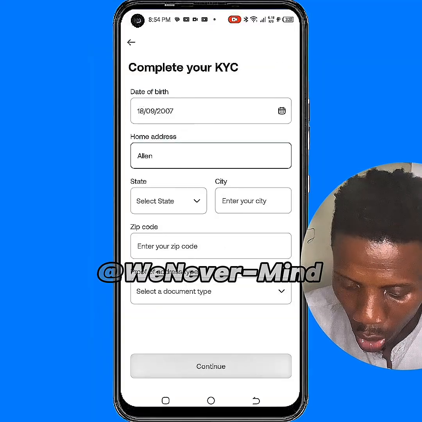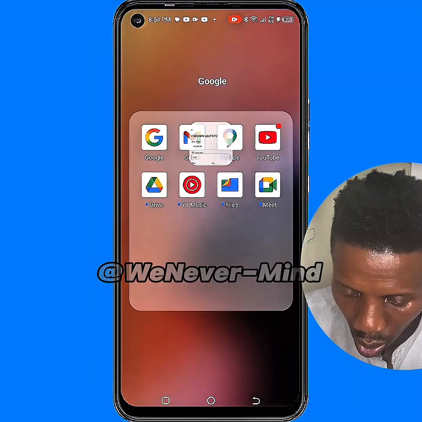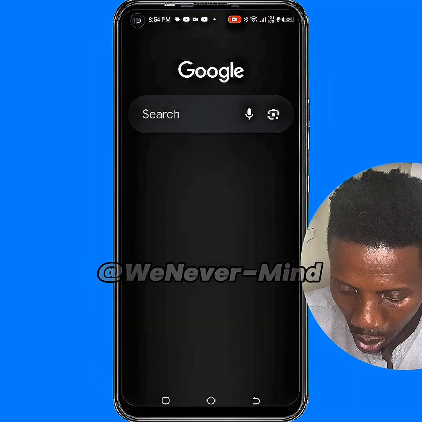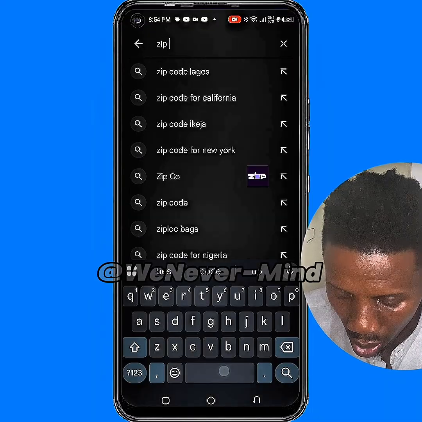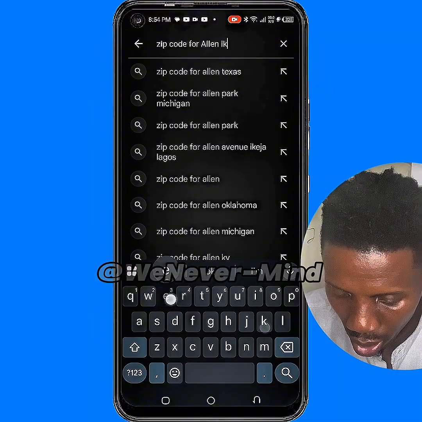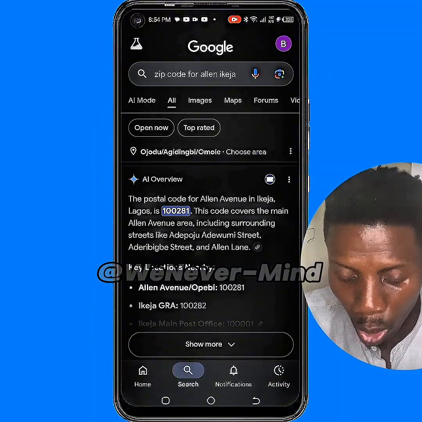So zip code. I'm going to teach you how to get your zip code. You go to Google, and then you type zip code for Allen Ikeja. It's right here. So you can also search for the zip code of your location.